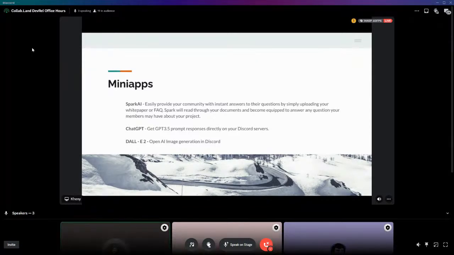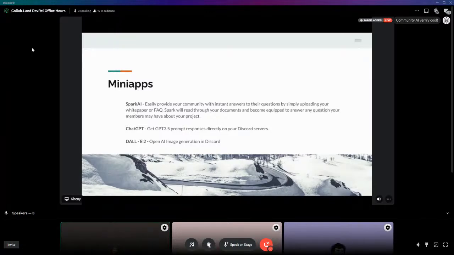It's a little way to train an AI agent with your own data or your community's data, so that when people come onto your community and want to learn what your values, goals, mission, and vision are, all of that information that would ordinarily be in your white paper, you can feed it to Spark AI, and Spark AI will respond to your users with the appropriate answers based on the document you've trained it with.